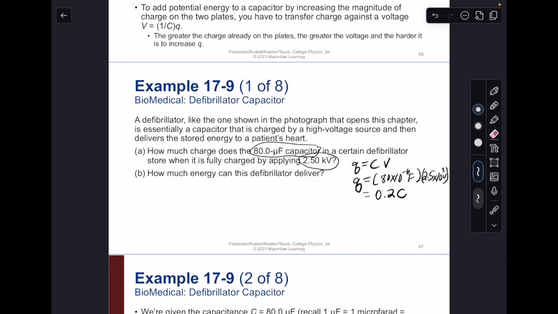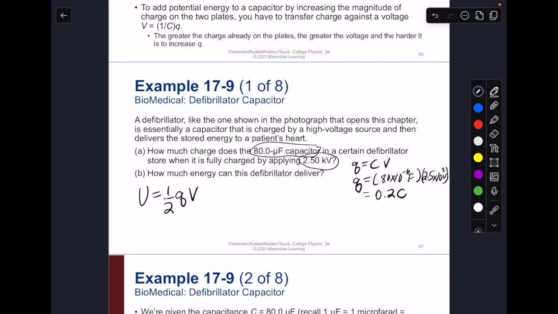Hopefully straight to the heart, right? But of course, some of it's not going to make its way to the heart, just because you're applying it to a general area over the chest. So how much energy is being delivered here? We can use any of those three equations since we have options. We do 1/2 QV since now we know Q and we were given V, right?